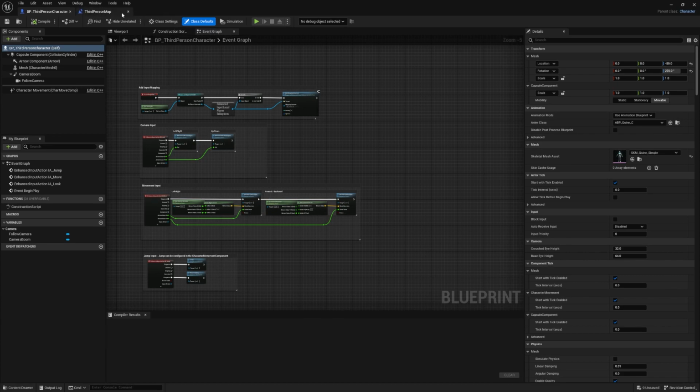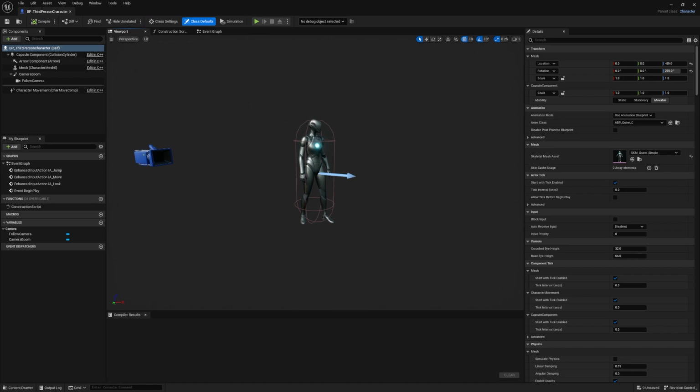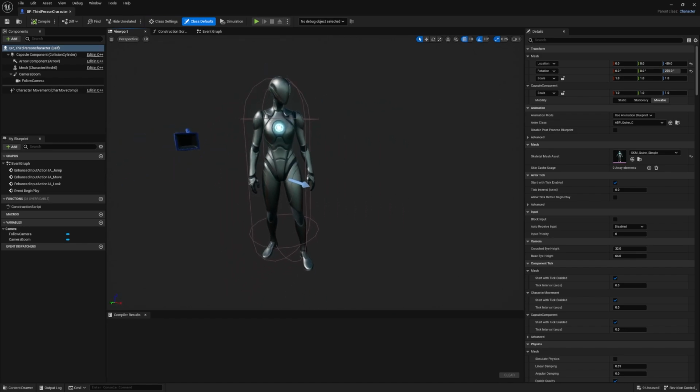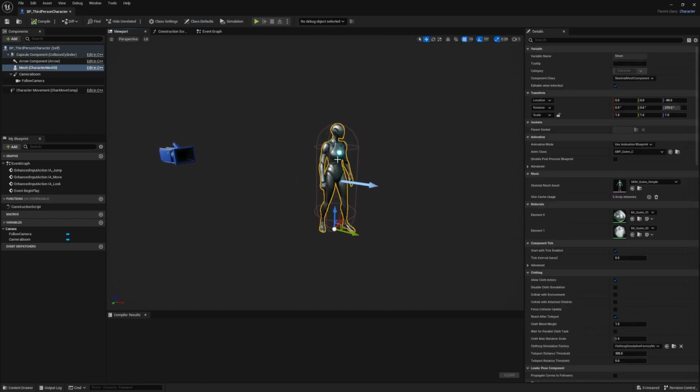In order to do that, we will examine the third-person character blueprint, which is the main character for our current project. We'll start off by clicking over into the tab for the viewport. And here you can see all the visual aspects of our character, as well as some that will not show up in the game. So here's the character mesh.